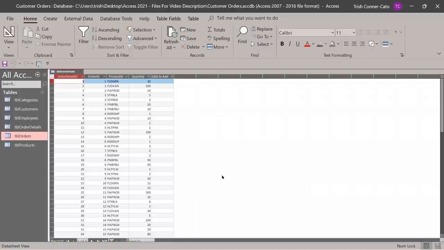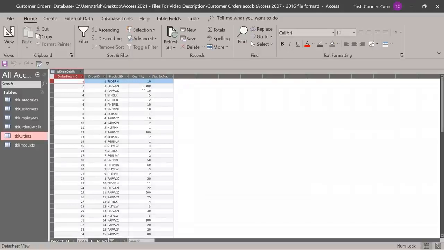So for example, order detail ID 1 and order ID 1 should only be in the table one time. If you look at order ID 1, the first order had 2 items in it, right? Order detail ID 1 and order detail ID 2 gives you the products and their quantities. So that combination of order detail ID 1 and order ID 1 should not be repeated in this table.